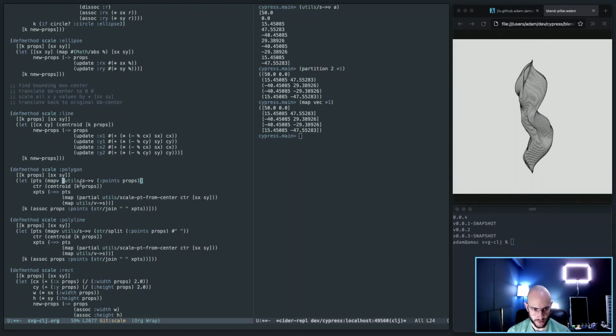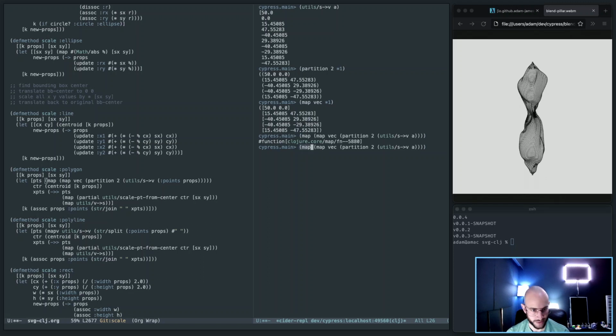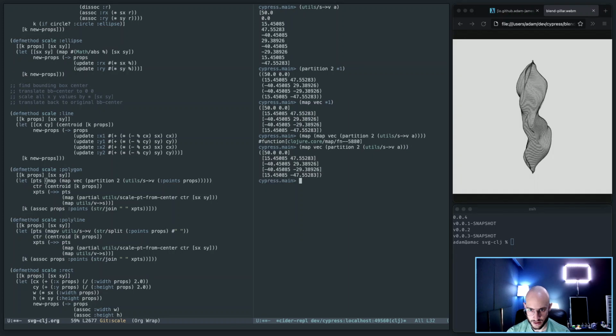Then you just do map vec over the partition 2 of that. Let's double check this. Okay, so instead of points from props, all you're doing is, oops, I double mapped it by accident. There we go.